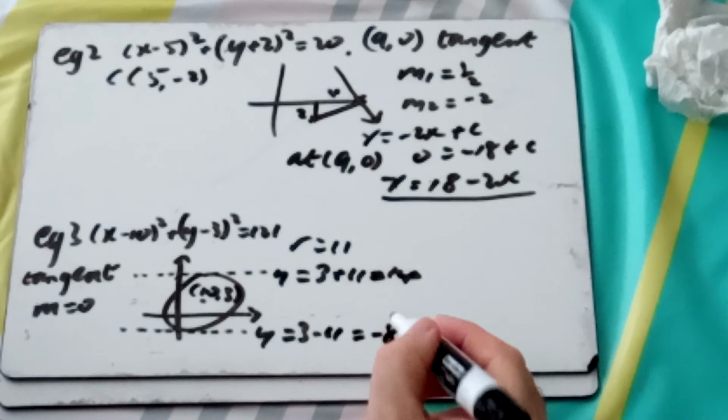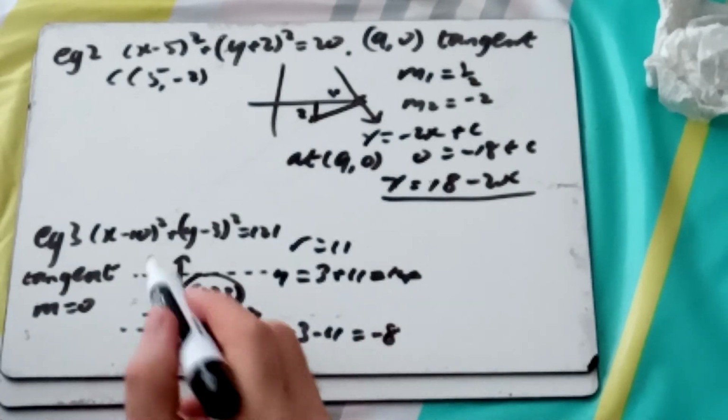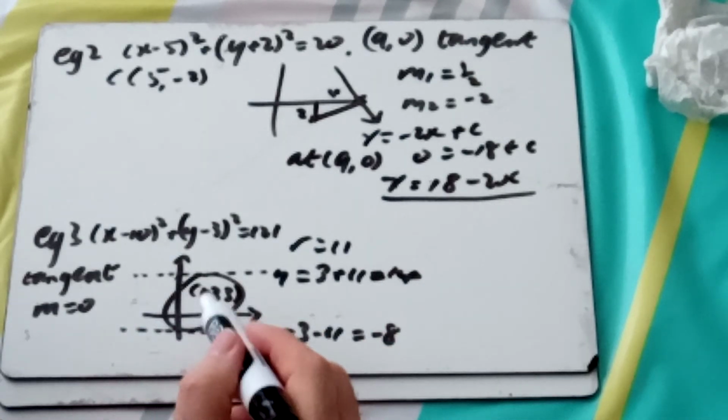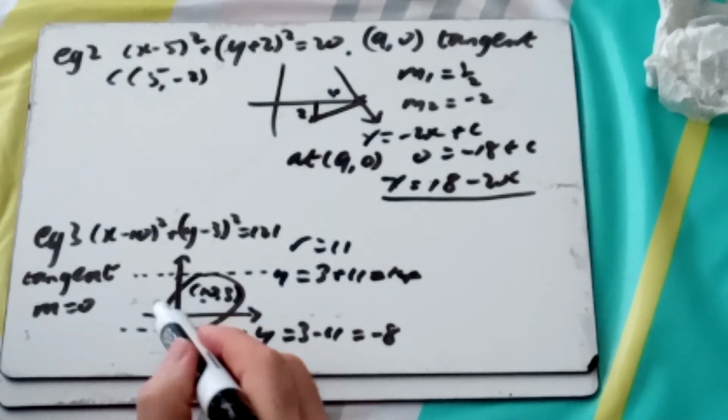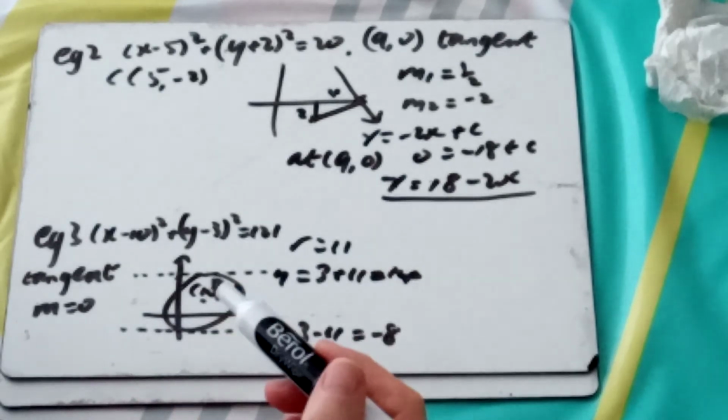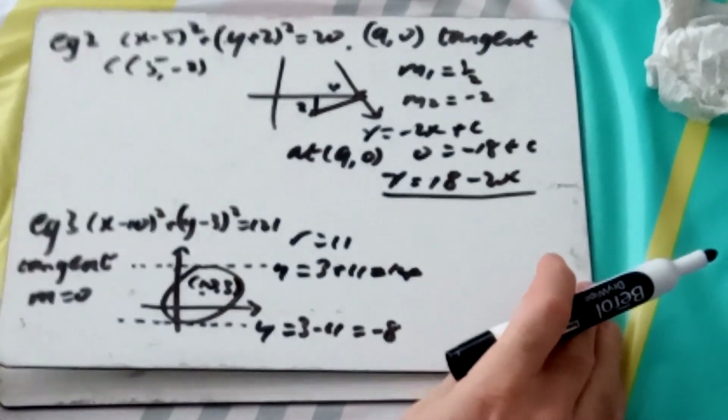If I wanted, for example, the ones with infinite gradient, the vertical lines, I'd do the same for the x's. I'd start with the 10 and add 11 to get 21, x equals 21, and add minus 11 to get x is minus 1. That's all there is to that.